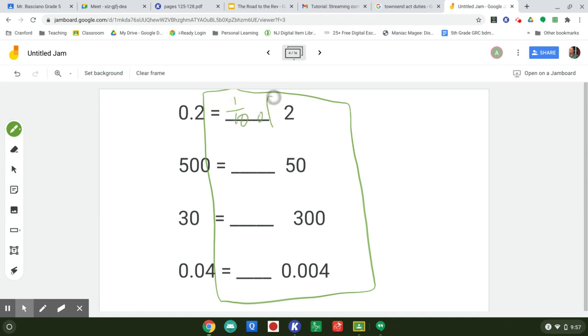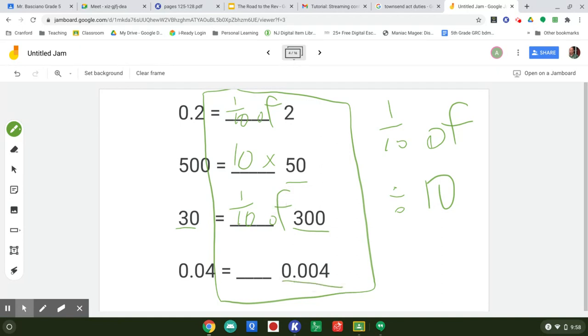1/10 of, because 1/10 of is the same thing as divided by 10. Those mean the same thing. So 1/10 of 2 to get smaller is going to give us 2/10. Let's see, what do we have to do to 50 to get it to equal 500 over there? Well, we have to times 10. What do we have to do to 300 to make it equal 30? Well, that's going to be 1/10 of.